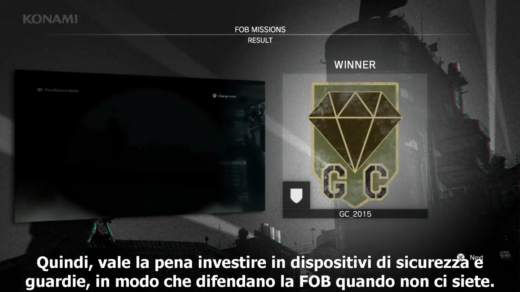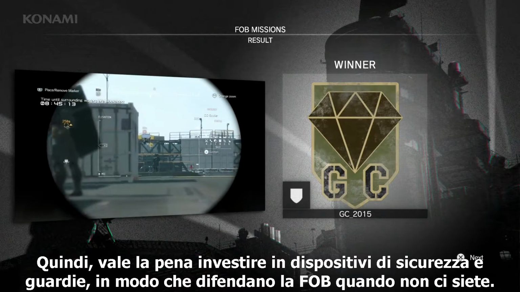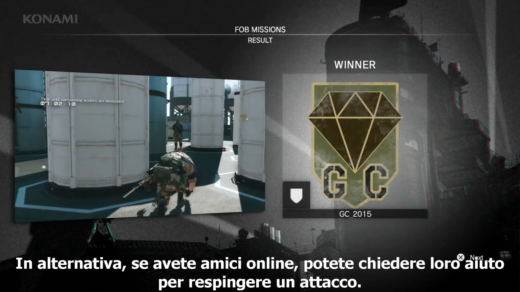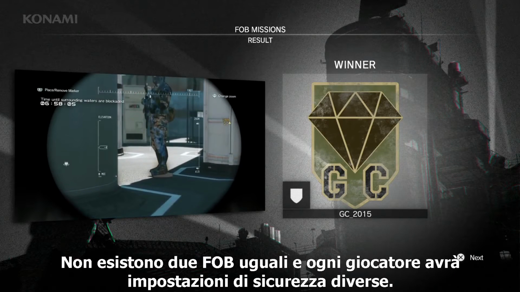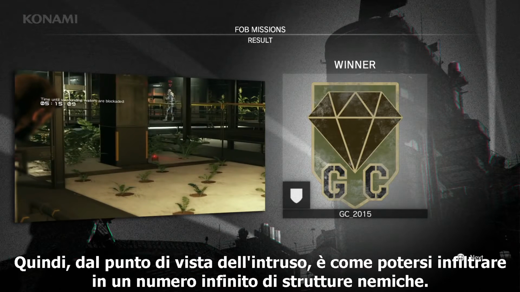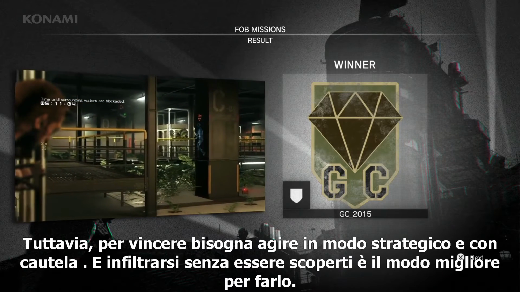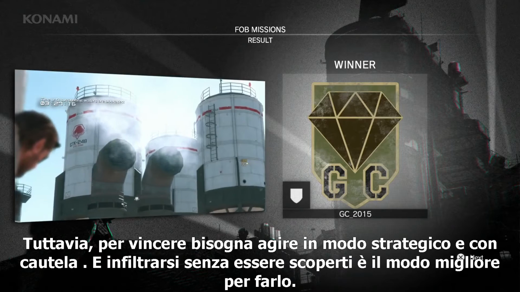Therefore, it's wise to invest properly in security devices and guards so that they can defend your FOB when you're not around. Alternatively, if you have friends online, it's also possible to request help from other players to repel an attack. Every FOB is unique, and every player will have different security settings, so from the invader's point of view, it's like having an infinite number of unique enemy compounds to infiltrate. But strategy and care must be taken to ensure success. And as always, infiltrating undetected is your best bet.